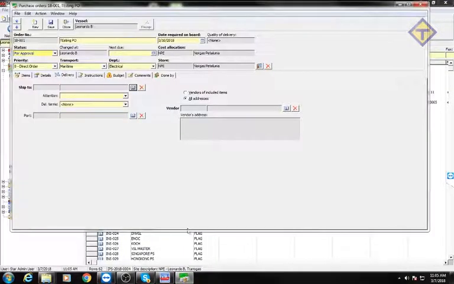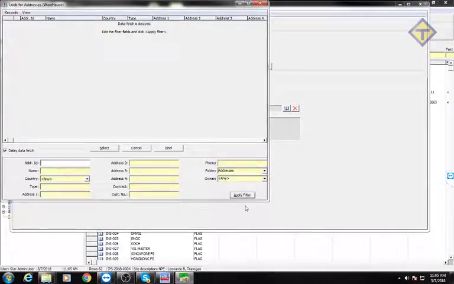With the test, now I guess I can select that here. Yeah. See, now that's a warehouse.